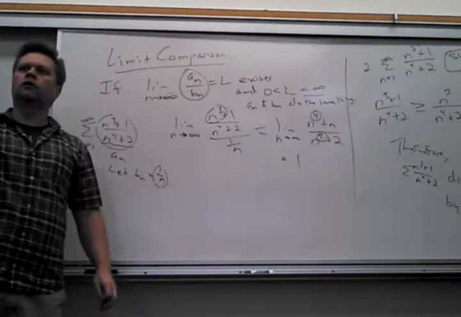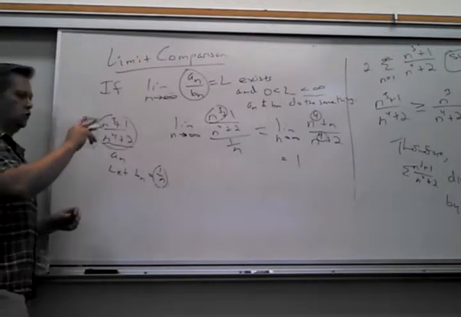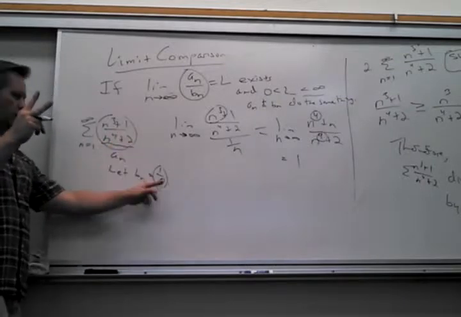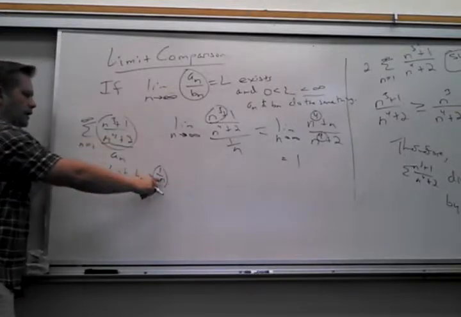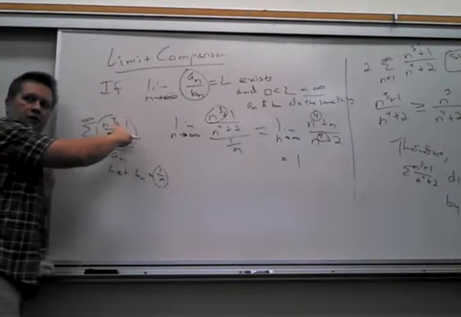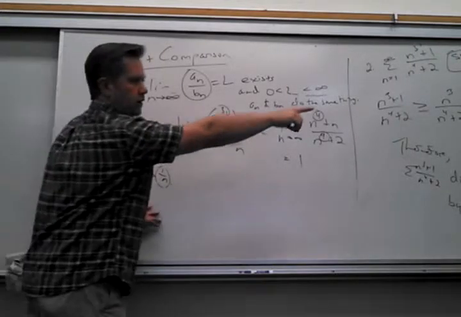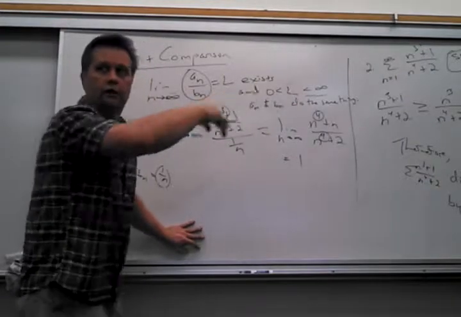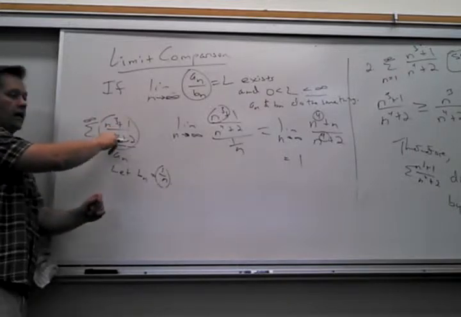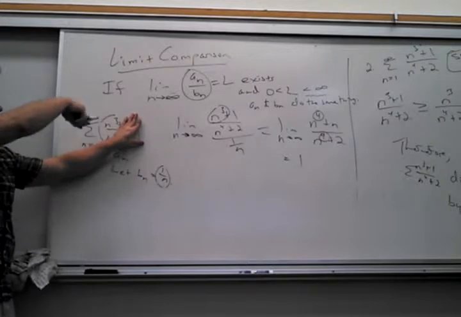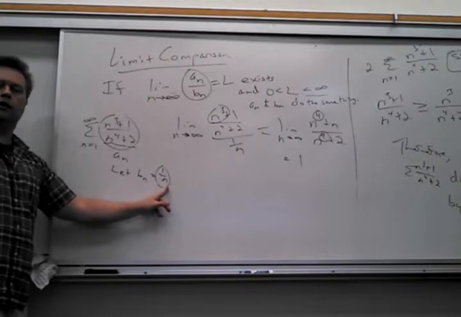Yes, sir? Why is bn 1 over n exactly? Two reasons. I think this diverges, so my comparison must also be something that diverges. But I need this to be related to what this wants to be. If I strip away all the extra terms, it wants to be 1 over n, right? That's what we try to get the end result to be. We had an extra 3 in there we didn't care about. But doesn't this want to be 1 over n? When n gets really big, the 1 and 2 don't matter. So that would be 1 over n, right? Good. So that's what it wants to be, so that's what I'll let bn be.